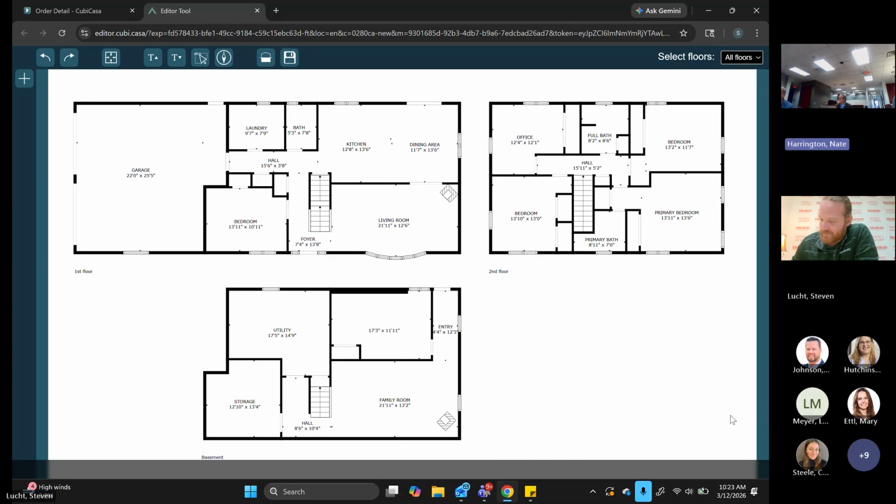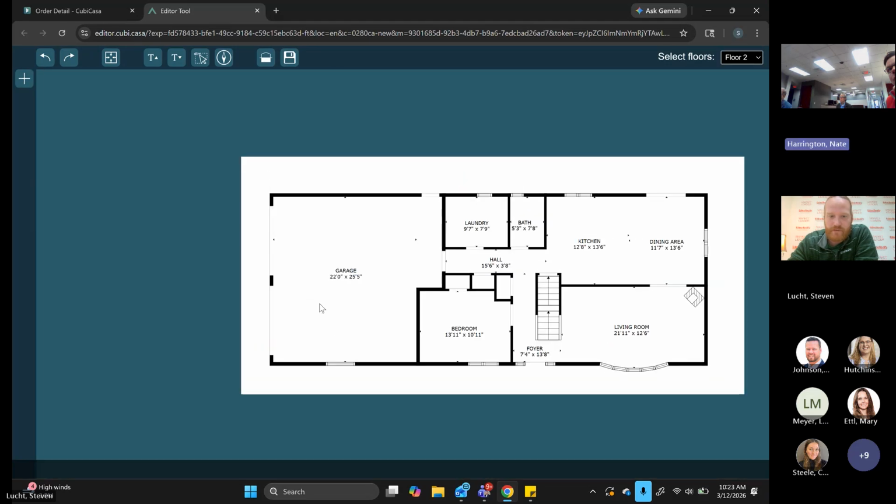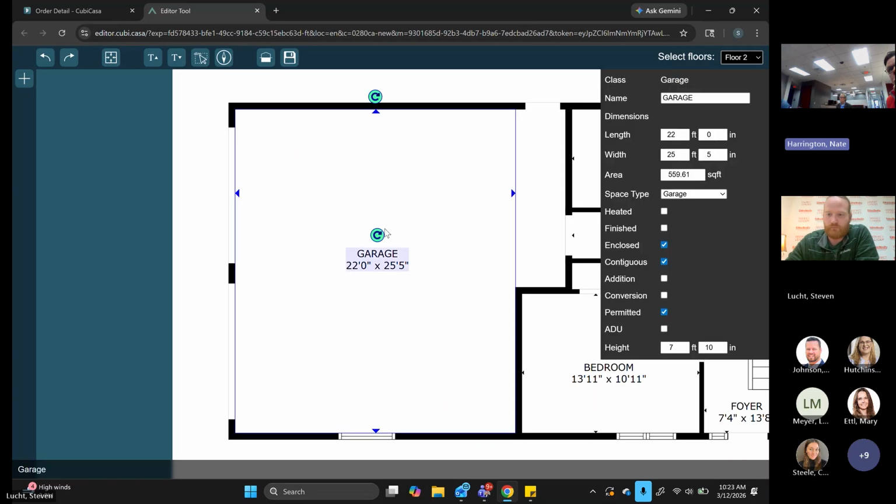Going back to that garage space and adjusting those dimensions. If you were attempting to be a little more accurate, obviously we saw it as kind of a big square. Is it possible to include that space on the front there and not include part of that bedroom, if you know what I mean?